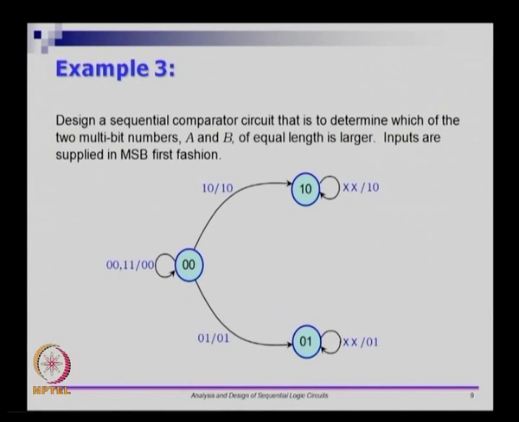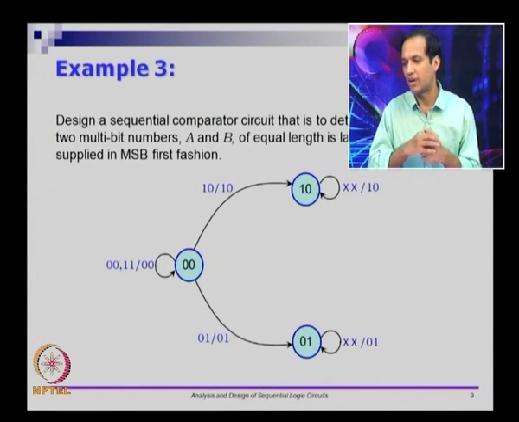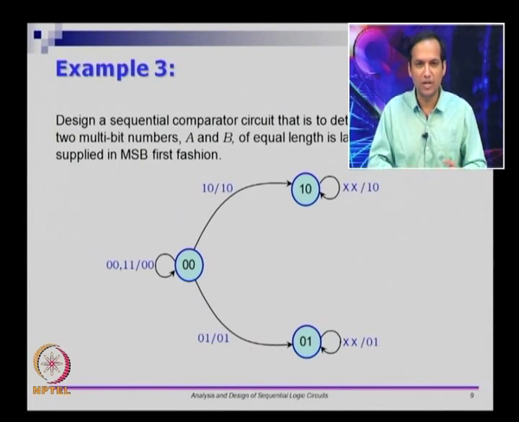You are asked to design a comparator. A comparator will take two numbers as inputs and compare the numbers with each other and say whether A is greater than B or A is less than B, or it could be that A is equal to B in fact. So this is something that we do in the real world also, right? If I give you two numbers, how would you compare?